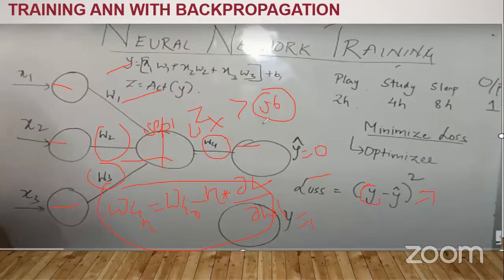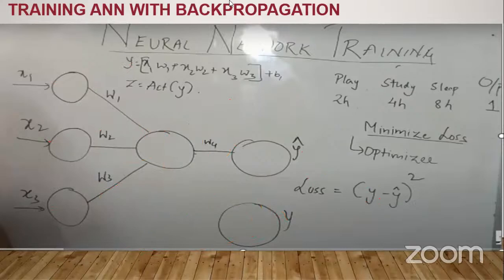with respect to W3. And for whatever that particular calculation we're considering, we have to add some more products that we'll try to understand going forward. But I hope you see how the process is working. We also saw the example. I put in an example: if you play for 2 hours, study for 4 hours and sleep for 8 hours, what is the probability that you pass the exam? That can be solved easily, so that's why it came as 1 or 0, or loss, and then we calculate it.